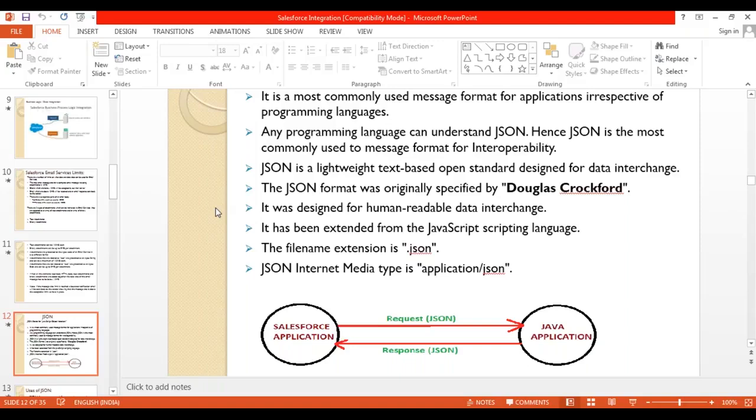Basically, it's not a specific programming language, not a technology, and not a software. It's simply a format. We will code in JSON also; in the JSON format, we have to represent the data.